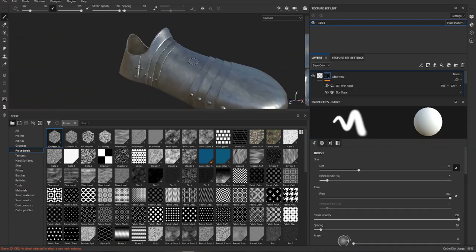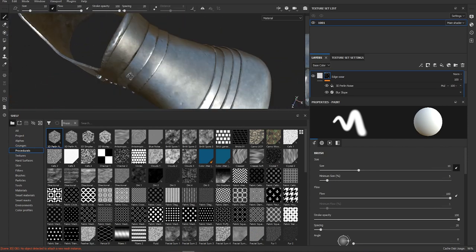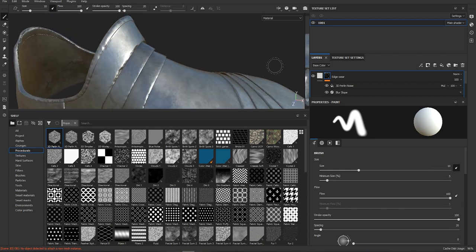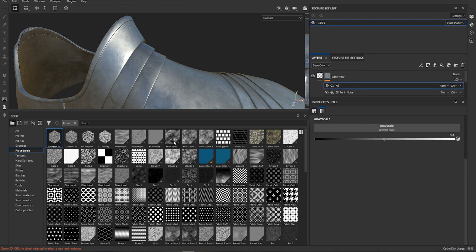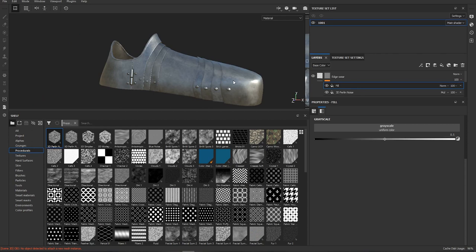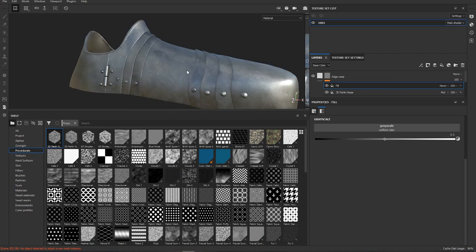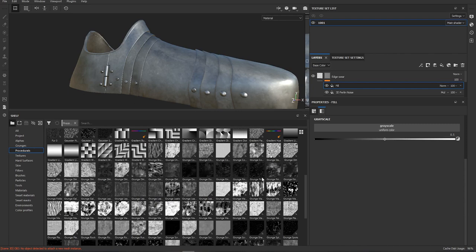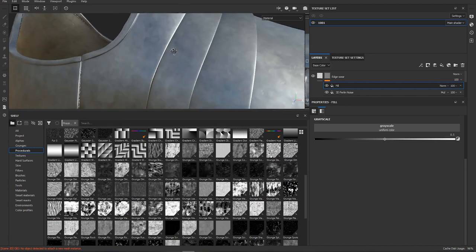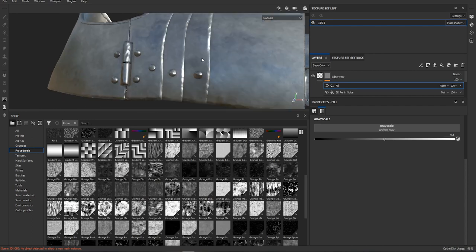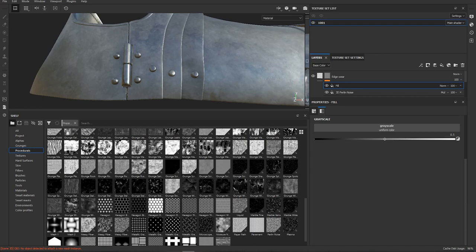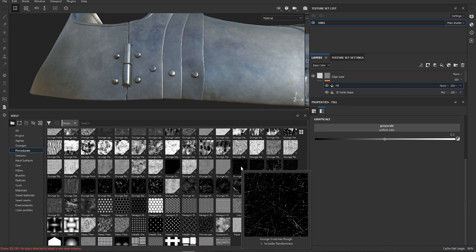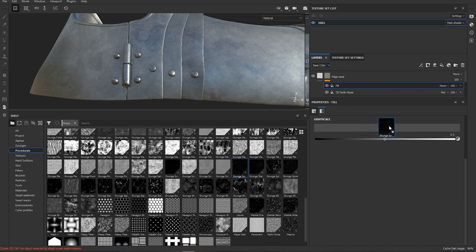Okay, so now we have a pretty basic setup, and I thought that I would leave it here, but I think it might be quite interesting to introduce a little bit more detail into this current setup. So we will grab another fill layer, and since this is metal, we would have some scratches on it. Generally, you would do the scratches all over the object. But I thought that it might be pretty cool to add some scratches just to the edges to create some smaller dents. Because right now, if we turn up, you can see that these are generally bigger shapes. So we would add a little bit more detail to those. We will scroll to scratches rough, and drag those into our fill layer.